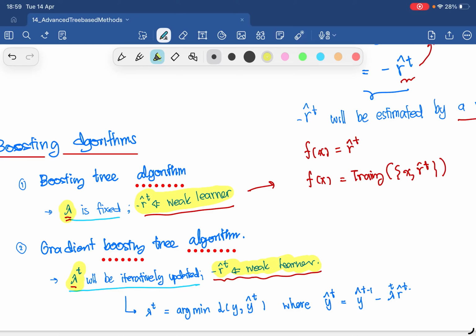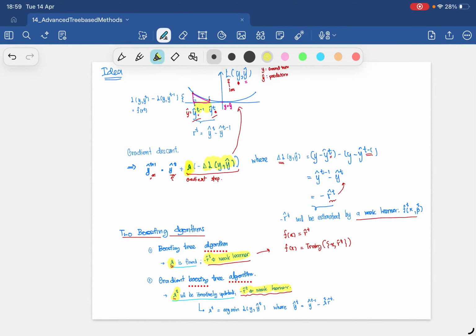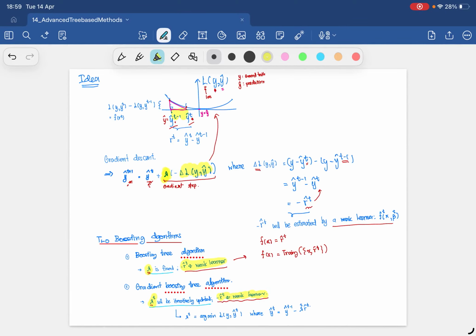So it will be somewhat optimized for each iteration, such that the gradient is moved in an effective way. So that's the difference between the two. Okay, so let's go over the algorithm and you'll see how things pan out together.